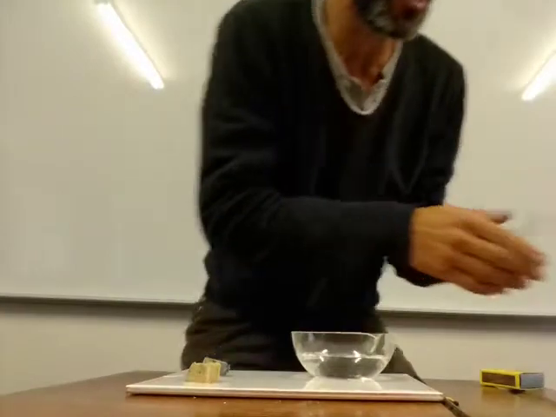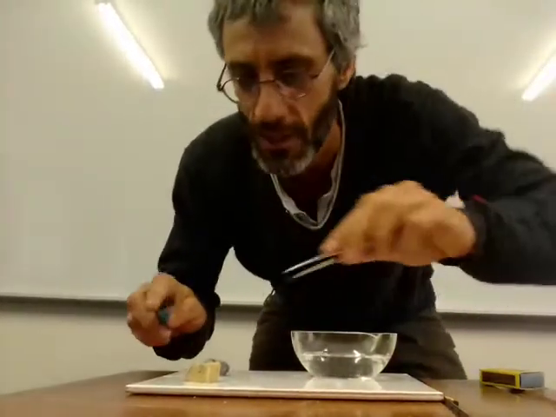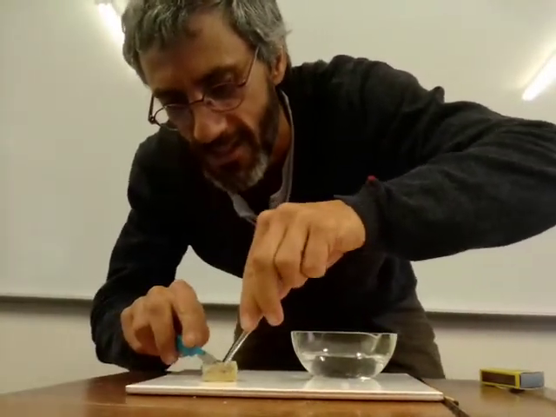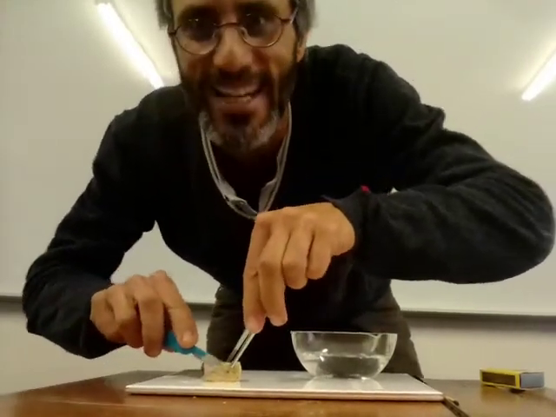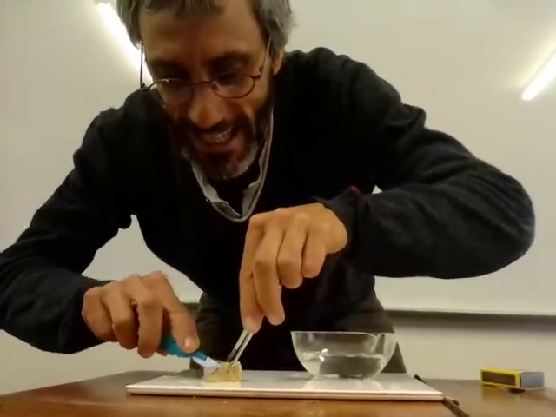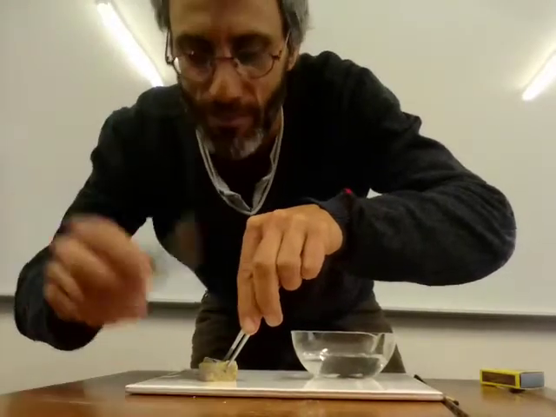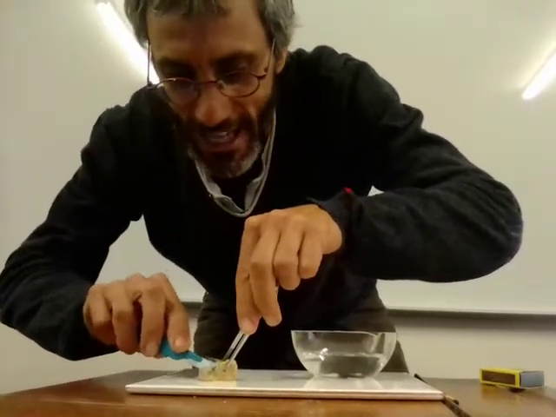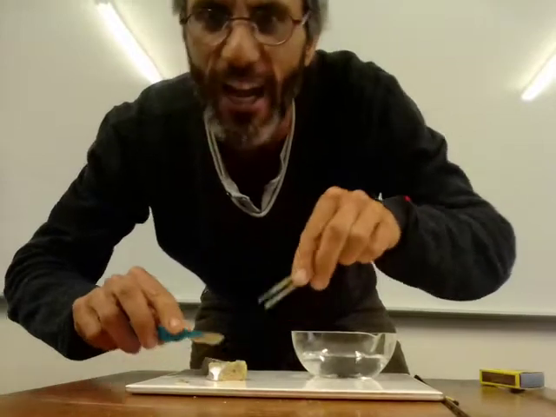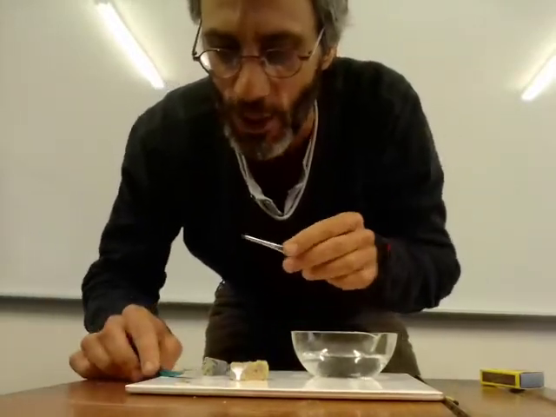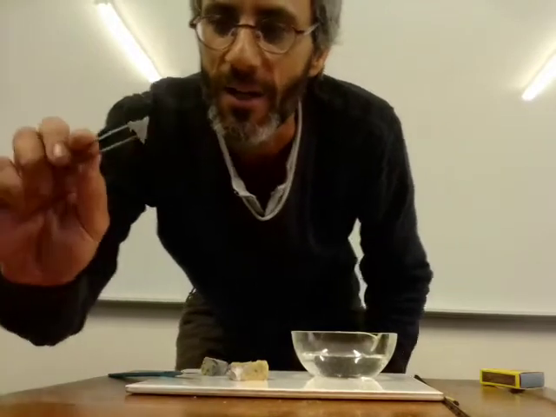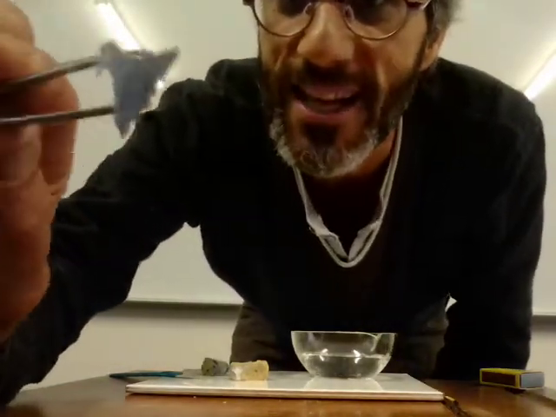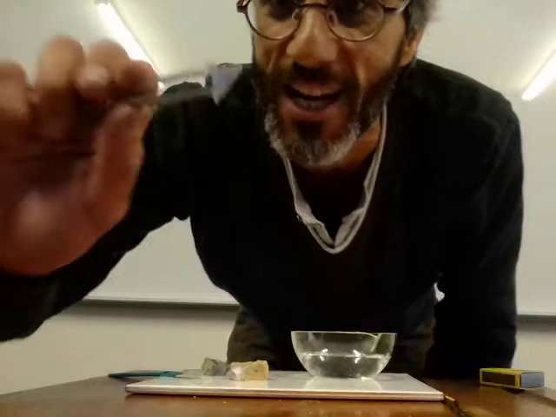Right, so the first thing I need to do is slice them. So I'm going to start with sodium, and you can see that even though metals are usually hard, I can actually slice it. I'm cutting it with this little blade here. I can tell you that it slices kind of like hard butter on a cold day. So this is my sodium, and you can really see here that it's shiny. I hope you can see it shining in the air.